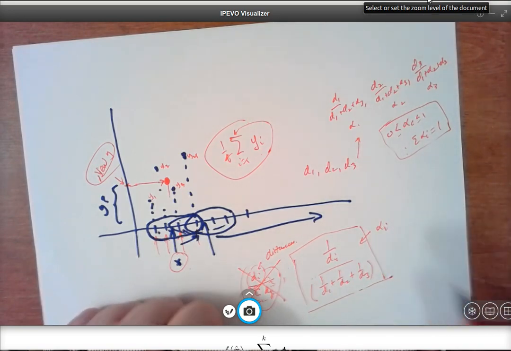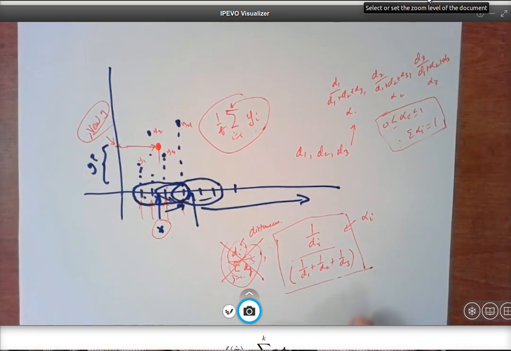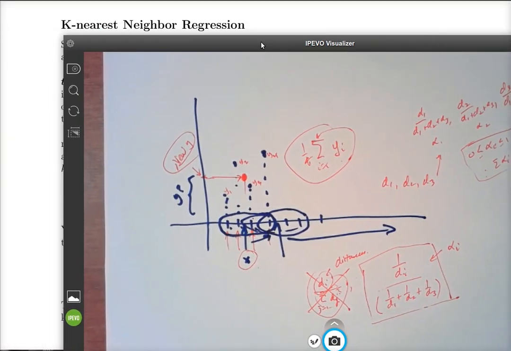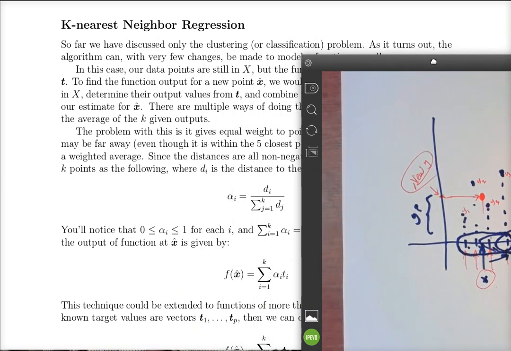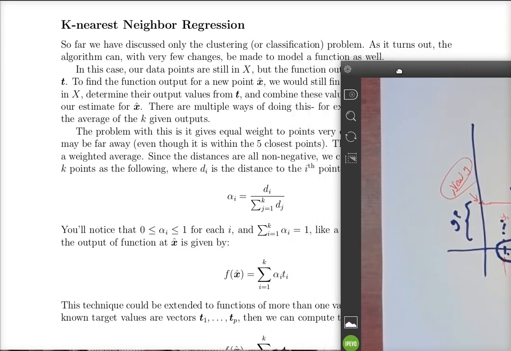Good. So I'm glad I talked this through with you guys. So we want to change the weighting. The weighting that I see in the notes that's incorrect, we're going to make the change here, right here. This should be 1 over di and 1 over dj. And so I'll make that change before I post it tonight.